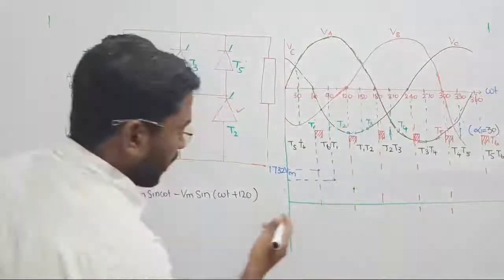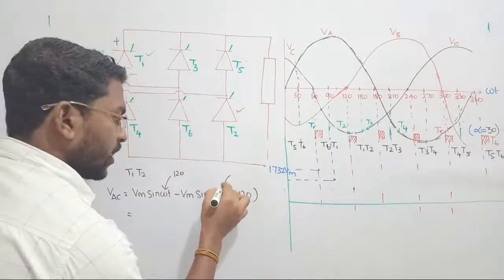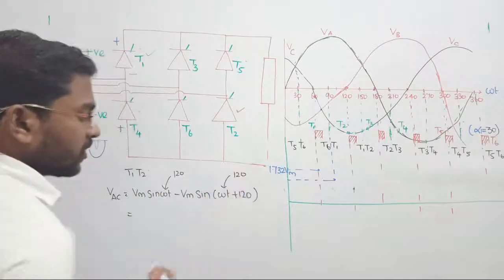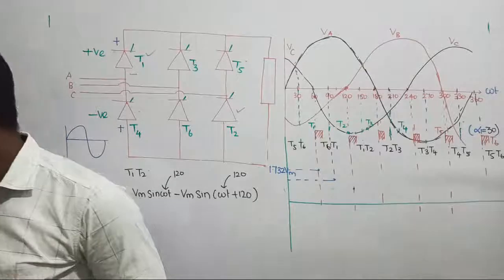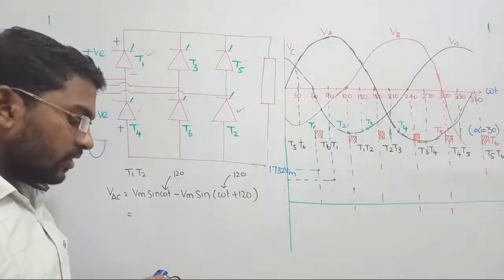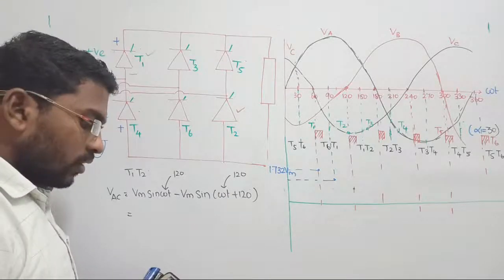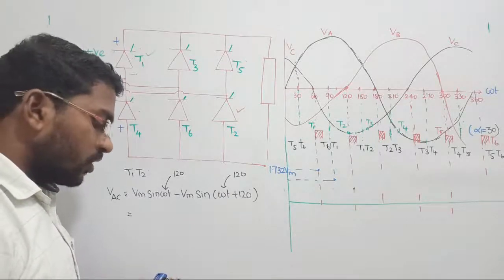If you see there, we are standing at what? Omega t equal to 120 degree, right? Just to take your calculation, replace omega t by 120. Estimate the value, let us see. I don't remember the other sin 120. Let us estimate. Sin 120 is root 3 by 2, right? Similarly, 240, I think it is minus root 3 by 2.